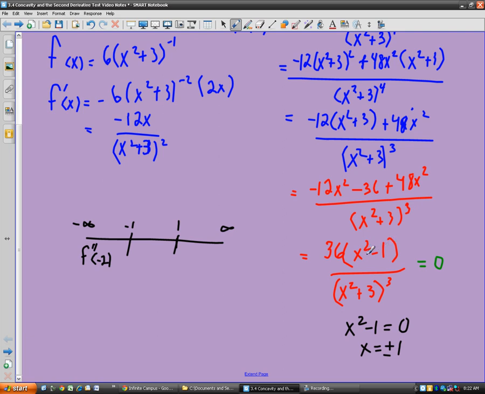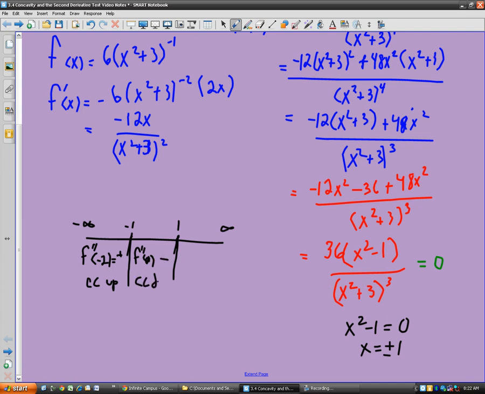And so when I plug in negative 2 into the top up here, I get 4 minus 1, which is positive, which then means the top is positive and the bottom is positive. So I end up with a positive number. So right there, we know we are concave up, because a positive would be concave up, a negative will be concave down. So then I'm going to put f double prime of 0, plug 0 into this because that's between negative 1 and 1, and by putting 0 in here I get a negative on top and a positive on the bottom, which gives me a negative, so we are concave down.